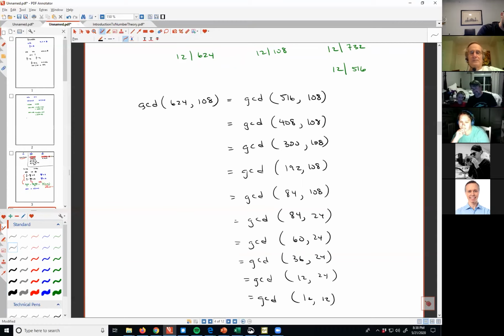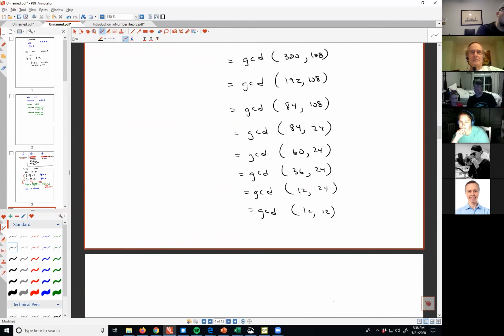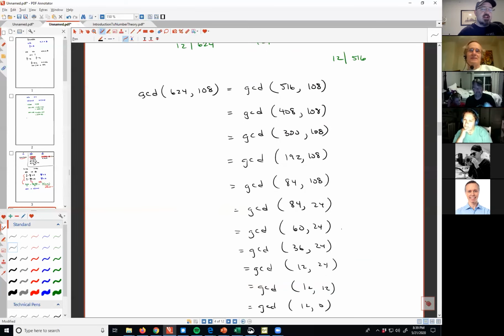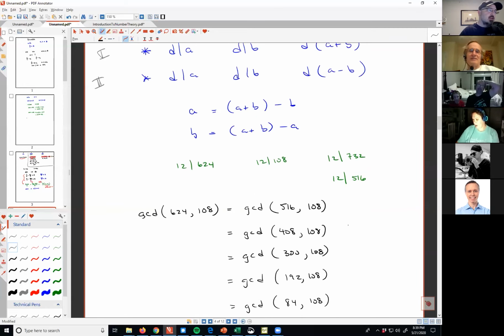And sometimes I like to stop here. If you're programming this algorithm into a computer, you may have it stop when one of these numbers becomes zero or something like that. But usually I stop when I can just tell what the answer is. And I think that's what most of us do once we've learned this algorithm. And we can see that the answer must be 12. We're talking about all the divisors of 12 basically at the end. Every integer is a divisor of 0. So we're just talking about 12 as the answer.